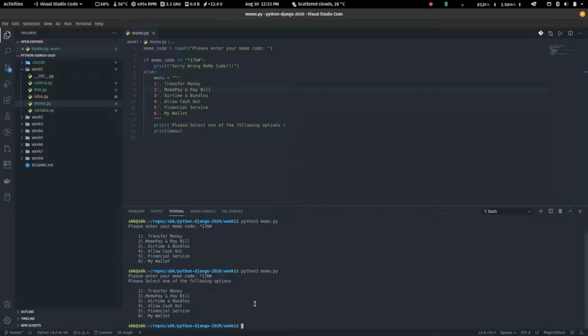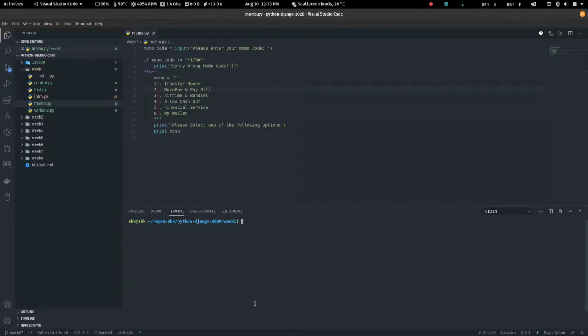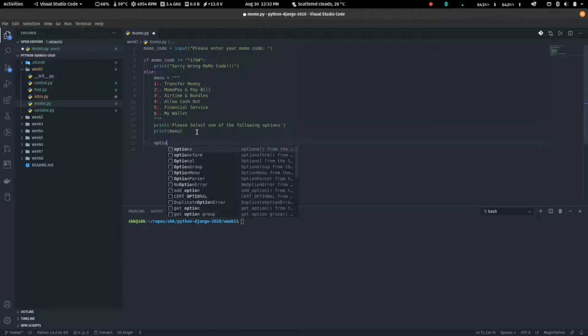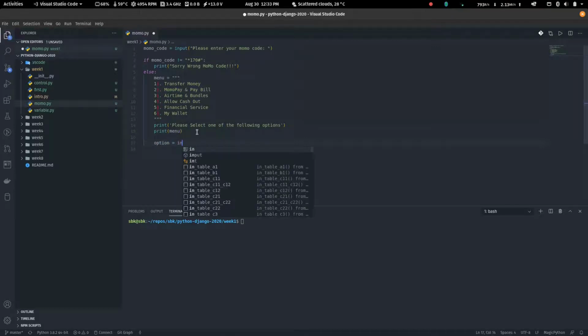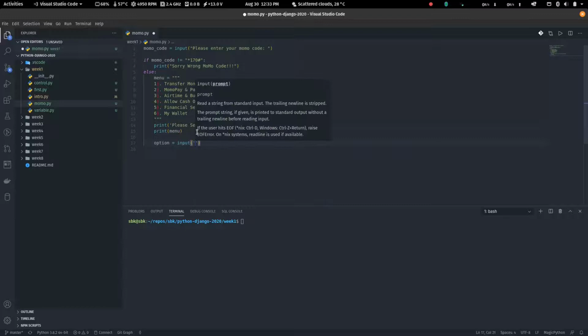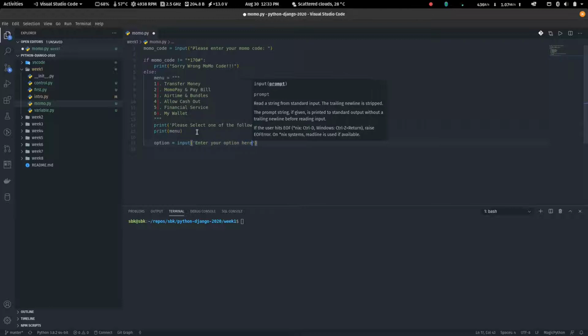So now we are going to give another input. We call it option input, and then we say enter your option here. We give a little space to make it look nice.